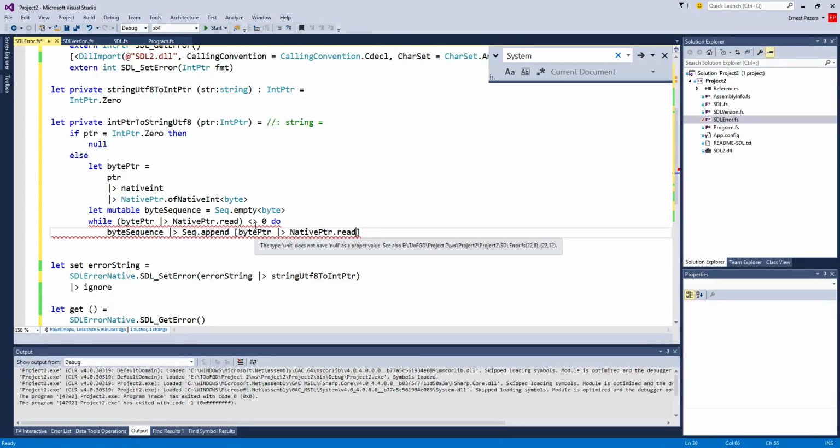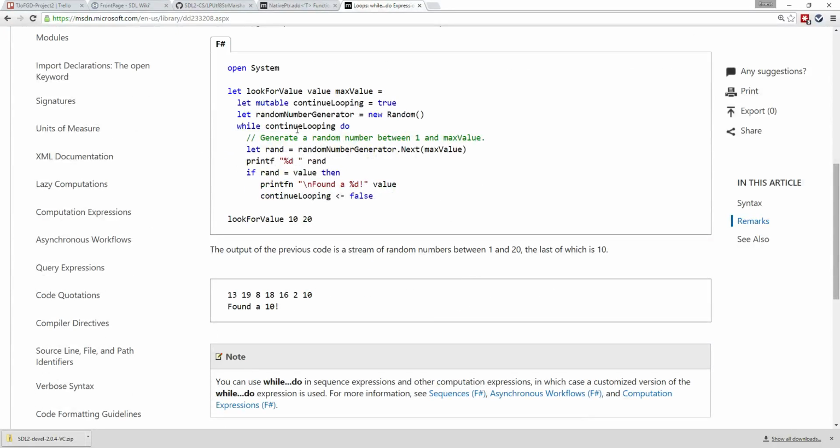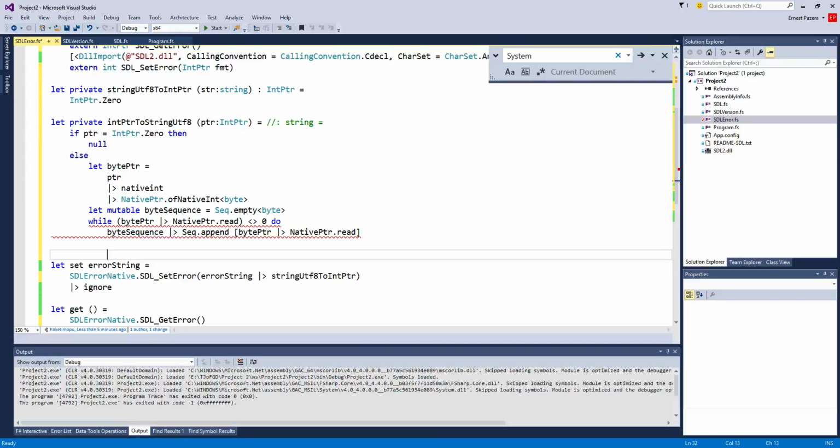Apparently I'm doing something wrong here. What is it? Type unit doesn't have null as a proper value. That's true. So the byte sequence. Yeah, okay. Let's look. Where's my while loop? I'll continue looping. Do that. I think I need a mutable byte pointer too. I need a mutable byte pointer.